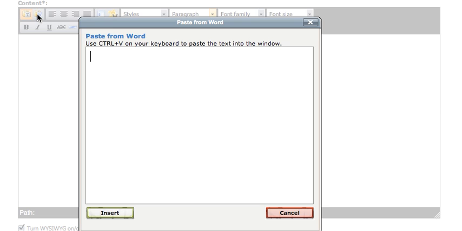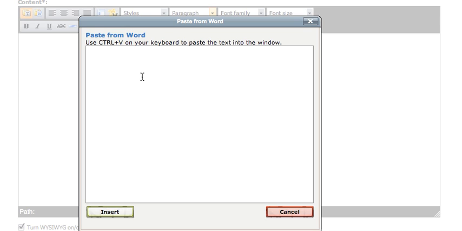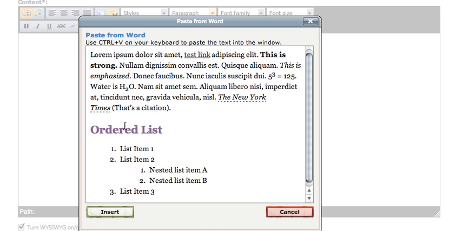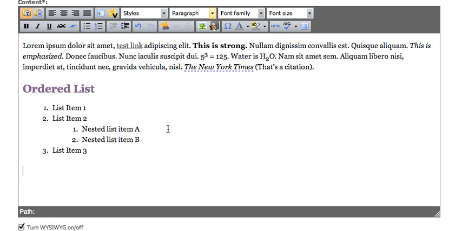But if you want to bring in some of that formatting, you can use this paste from Word option. And whether you're pasting from Word or from another website, this does a really good job, because I use it actually quite often. It does a good job of keeping the formatting, but not going overboard on it. It'll just keep the basics, formatting style, the standard layout. So as you can see, when I paste that in, we've got some real basic bolding and underlining, and then we actually have a list here with a header. So I can insert that and you can see the difference between those two.